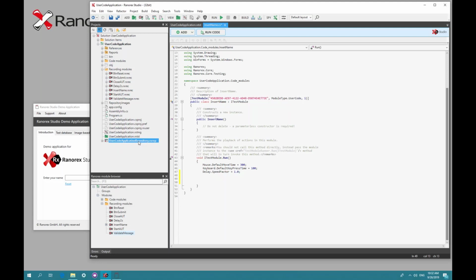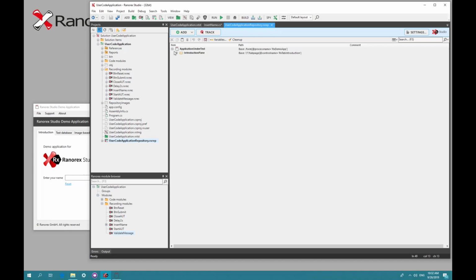If I double click it, then I have access to my repository here, and I need to have an eye on the names here of my rooted folder and the smart folder. So I access it through the namespace of my repository file and through the app folder, the rooted folder, and finally the repository item.